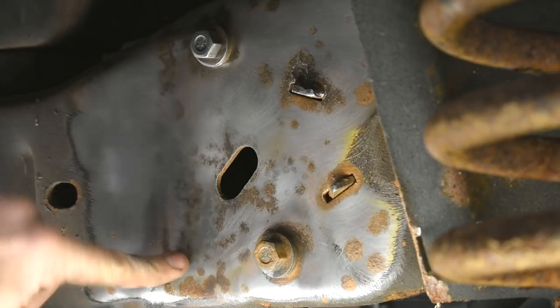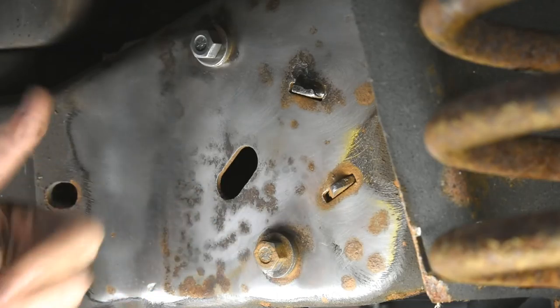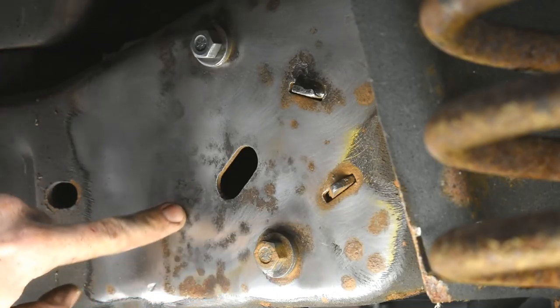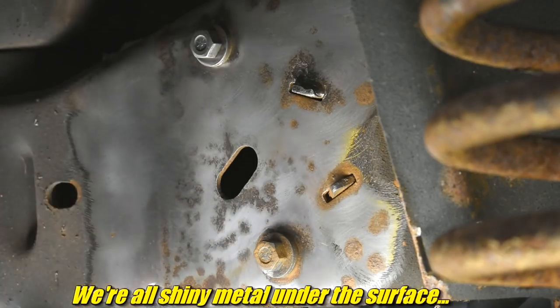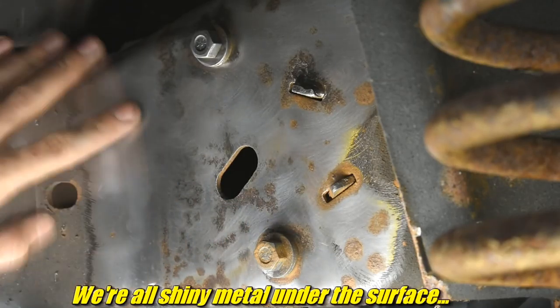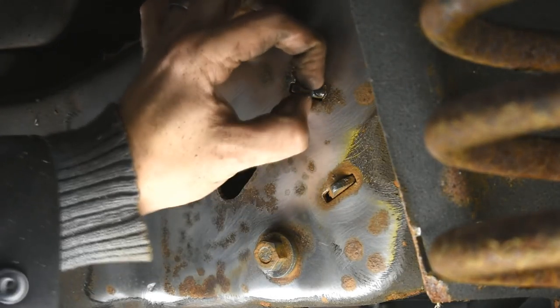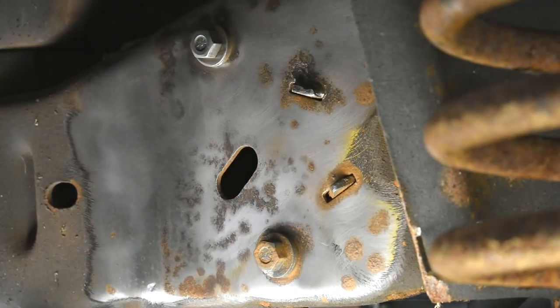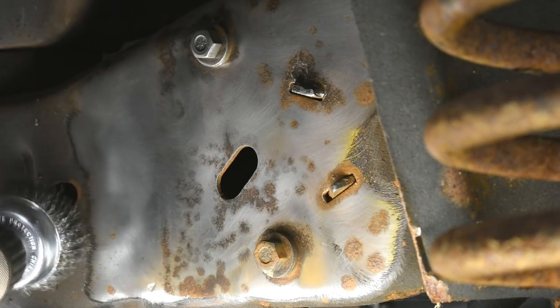See, there's some pitting there for sure. But it's really just surfacey. It's even less pitting than the sheet metal. And the 22-gauge sheet metal isn't rusted through. So this is barely on the surface. This is just wire wheel did that, and most of it's smooth and shiny. This is like, it's not quite quarter-inch thick, but it's pretty thick. So, conclusions, I think wire wheel is the good stuff for getting this tar crap off everything.